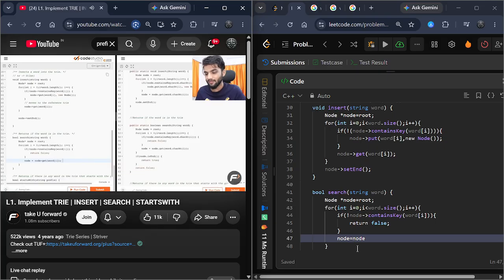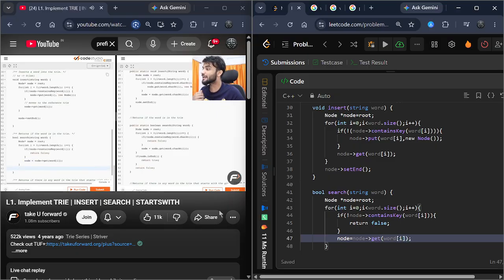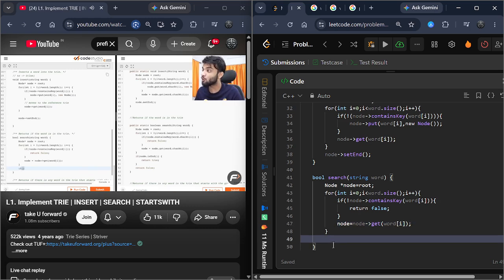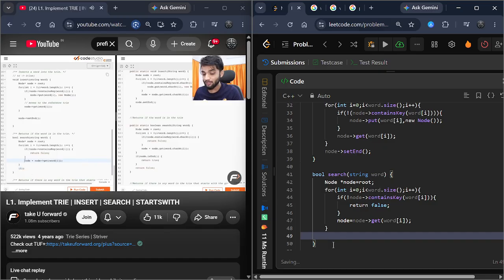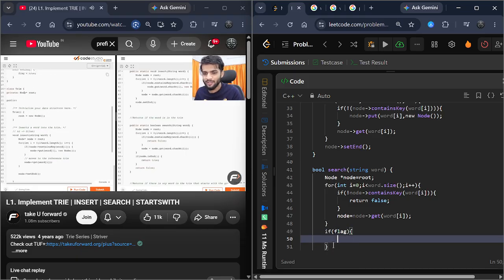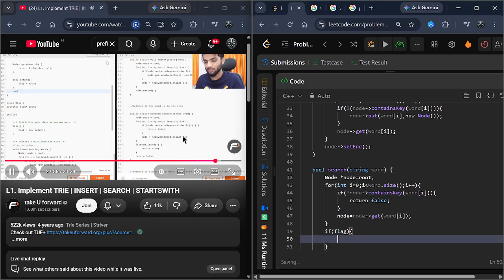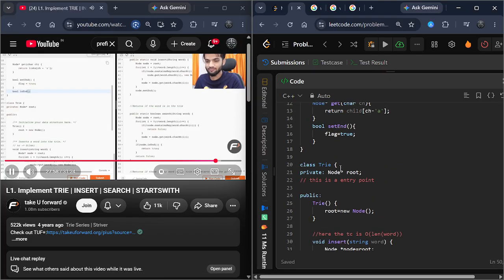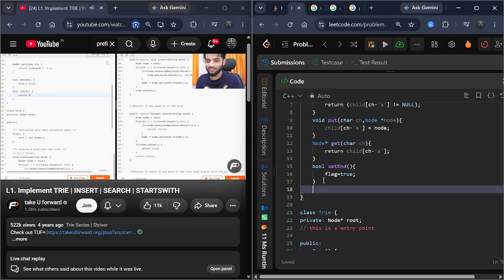Just make sure you get me that. If it does not contain word I, that means it does not exist, or else you just get me that and you move across. So you go to the reference, going to the reference, going to the reference. At the end, how can you determine if this node is a word, like you have found a word? It's very simple. The last flag has to be true. So probably you can write a function as boolean is end, and you can return the flag's value.